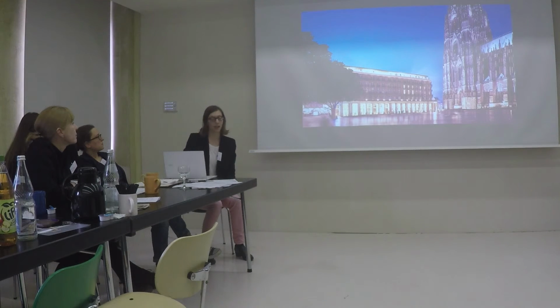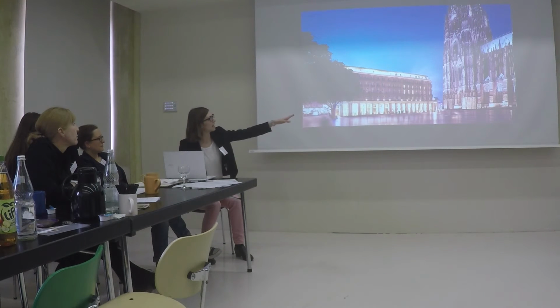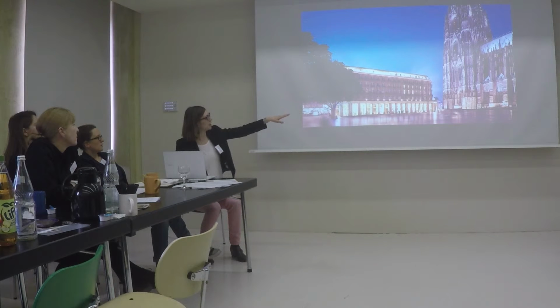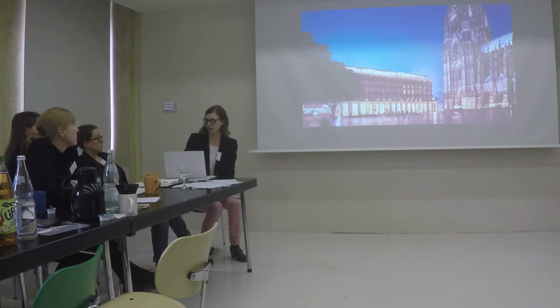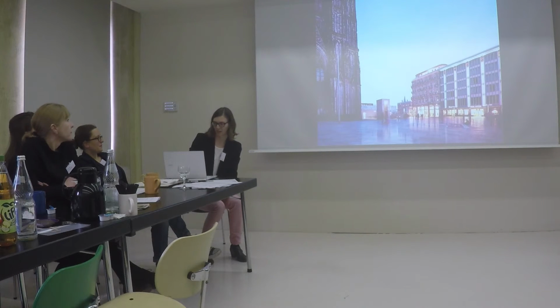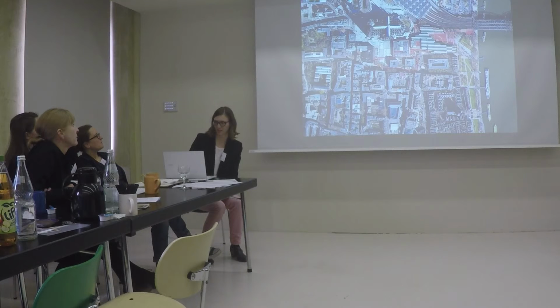Just a few more images. And this, again, is next to the cathedral on the left-hand side, a hotel, which exists today. It's a listed building, and it's going to be renovated. And what will be new is the top floor, this light strip that will be in addition to the roof. It's going to be a space where you can sit and drink and watch over the city, see the cathedral and the river. Not showing the next slide. Here we go. That's another image of the same situation.